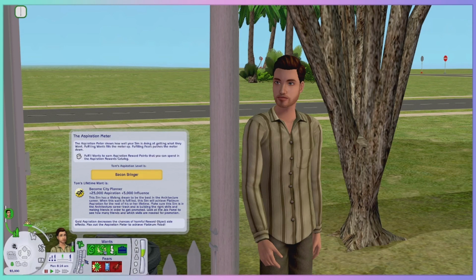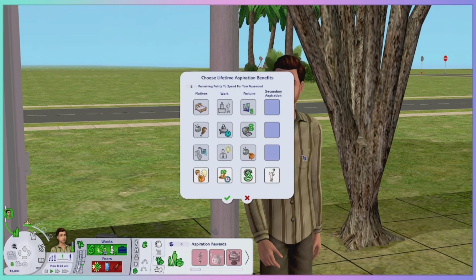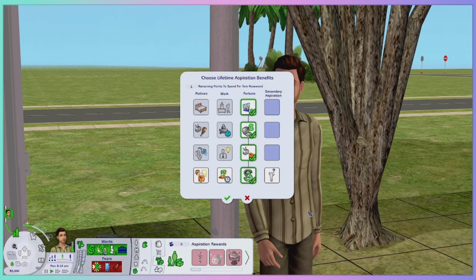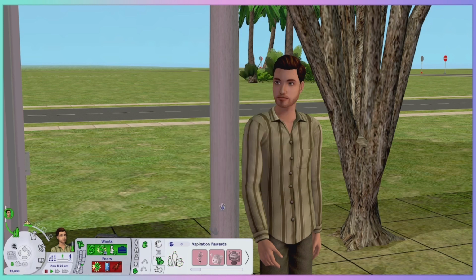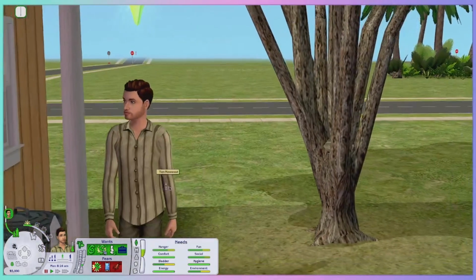It's apparently his lifetime aspiration. He is a fortune sim, and I don't know what his second aspiration is going to be yet, but what we're going to do is go all the way up on his fortune aspiration, and then by the end of the episode, hopefully we'll be able to select a secondary aspiration. He is a Cancer. He likes swimwear and brown hair, and he doesn't like fatness, which is a little judgmental, if I have to say anything, Mr. Tom. He's going to be in our politics career.